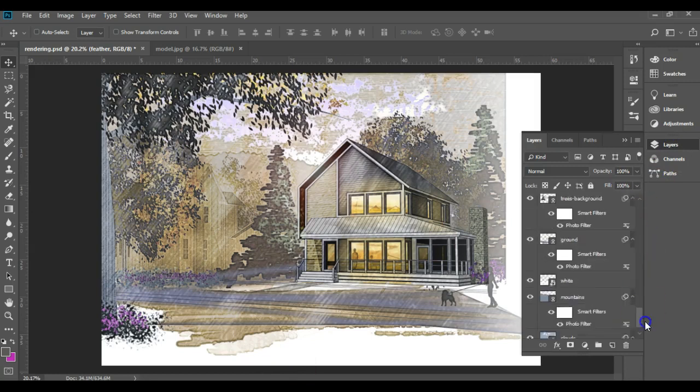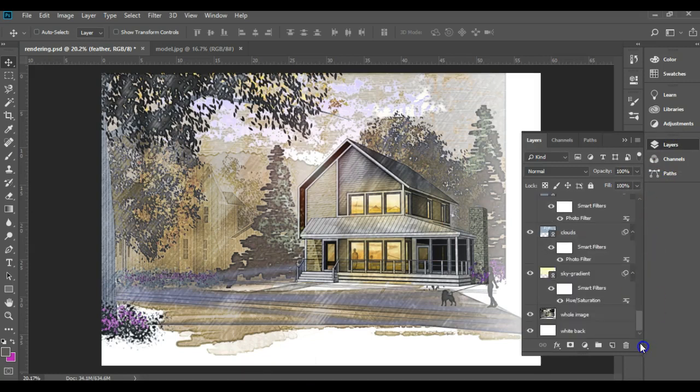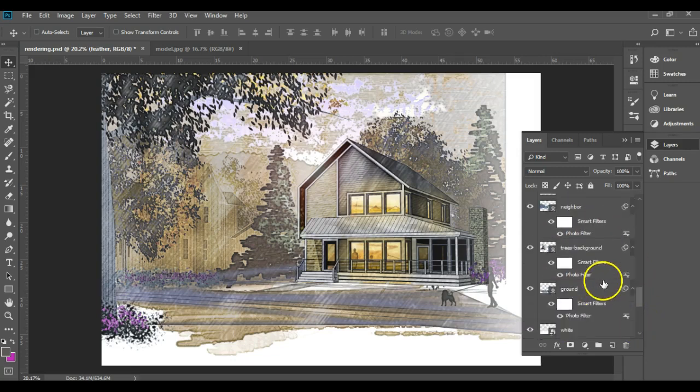I actually brought in independently each of these layers from Illustrator into Photoshop as an object. I can go and edit the Illustrator file. These are all linked and saved out independently. They can be updated, and then they'll update in here. So we can see I've got just the gradient sky, I've got just the clouds, and I've got just the trees and the building components.